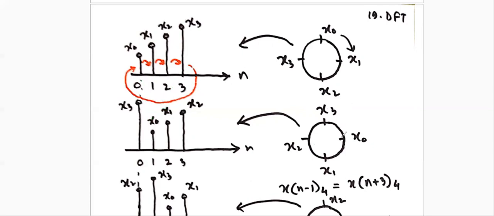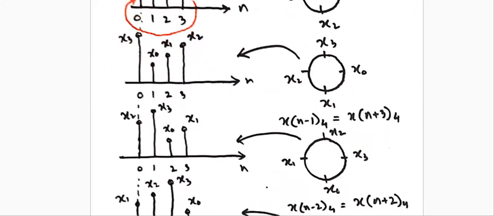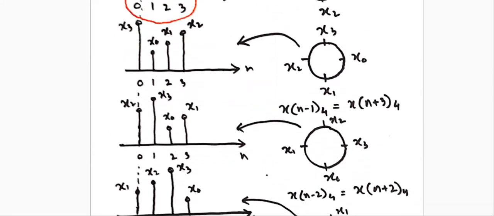From the circular point of view, you can also find that x0 is shifting there, x1 shifting there, x2 is shifting, and x3 is shifting to the first location. So this is our x[n-1]. Similarly, this is x[n-2]. That means now this is shifting again, and shifting, and this will come to the first point. So the thing is very, very simple.